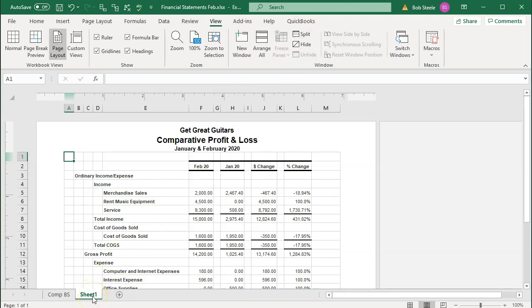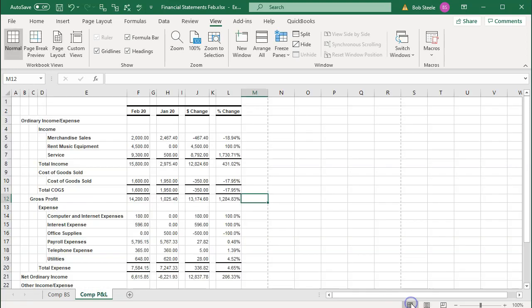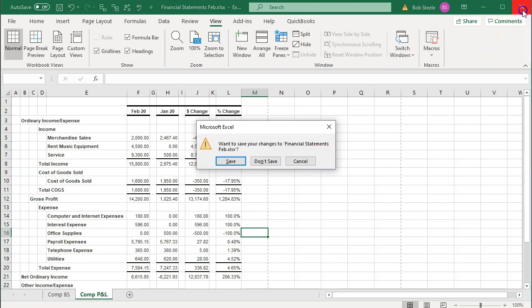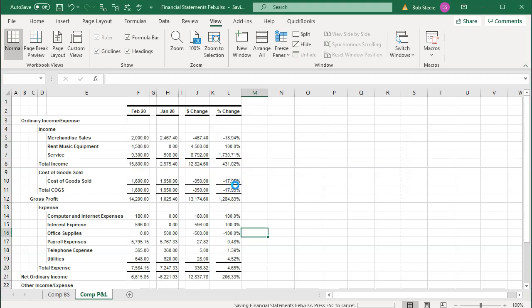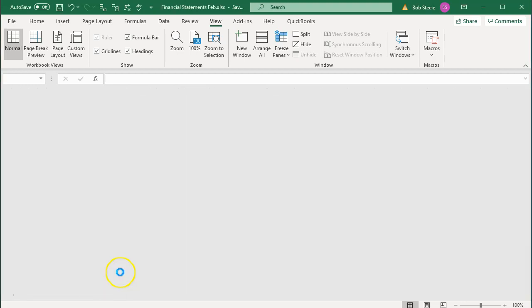Then we can rename the tab by double clicking on it, and we can call it just Comparative P&L report. Then I'll go back to the Normal tab. There it is, and that's it. Let's close this out, saving this. Yes. And then we'll save it as a PDF file as well.